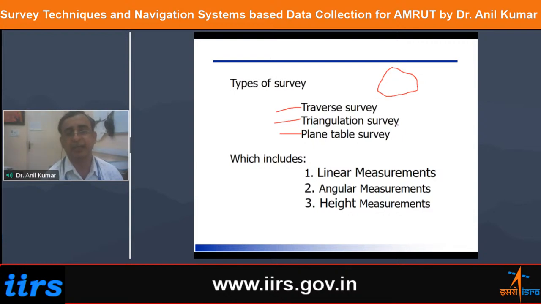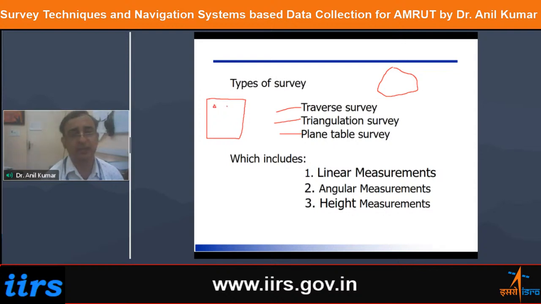Second is triangulation. Triangulation means we want the height of an object, or we want the coordinates of different ground receiving stations established on the ground. For that we can use the triangulation approach. Suppose this is the area, and before we start the actual survey with the help of plane table, we have to establish the ground control points.